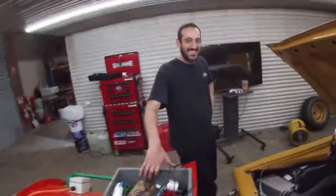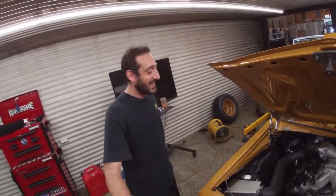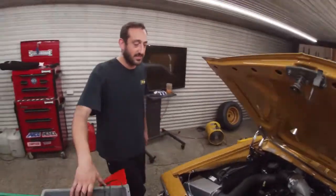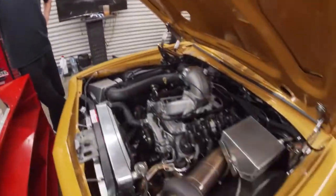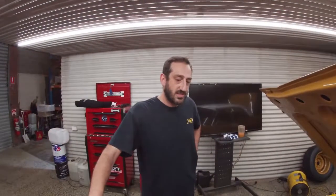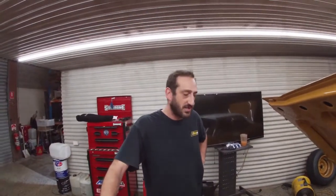G'day Sticks, what do you got here today? How you going, Tristan? Yeah, got an old Holden. They're shutting shop now, so this will be worth a pretty penny. They've got a bit of a different approach with this one. Put a 5.3 LS in it. So normally everyone else does a 6 litre, 6.2s. Yeah, it's been a really good thing. It's made about 700 odd kilowatts.